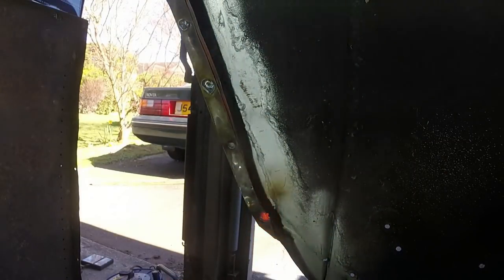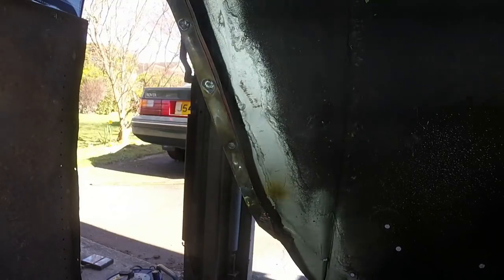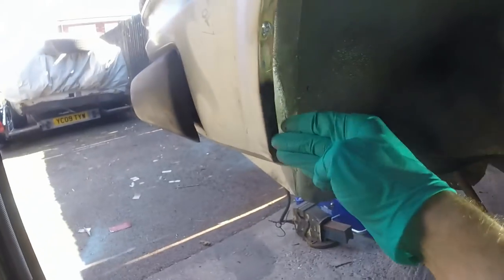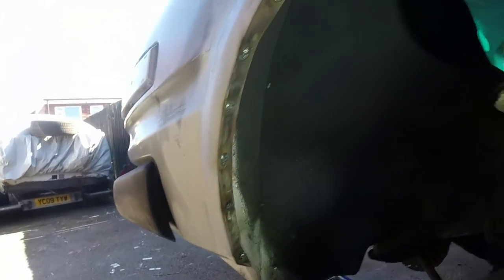Didn't need to do that, but I've just neatened it up a bit. So I think that is about all the welding done on this front wing. I just need to go around now, clean up, and then I'm going to hammer this seam together, hammer and dolly it, clean up the back side, and then cut or sand through, so we're left with what looks like one really nice edge from this side.